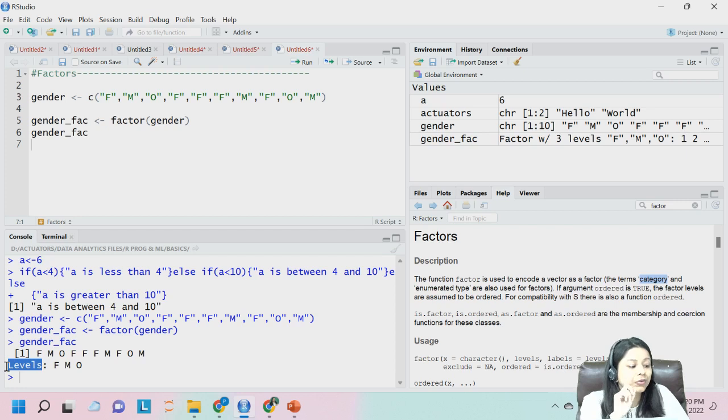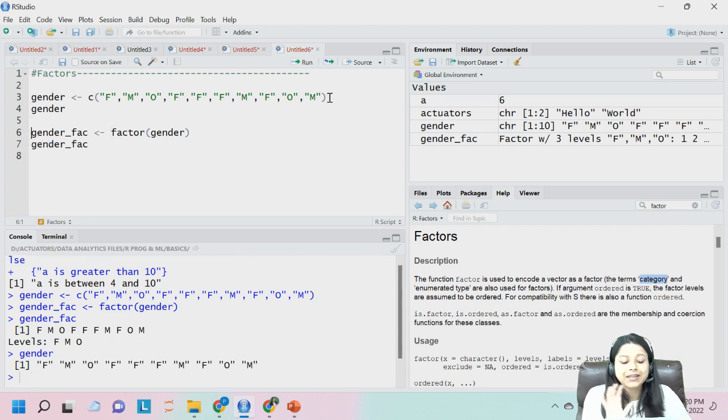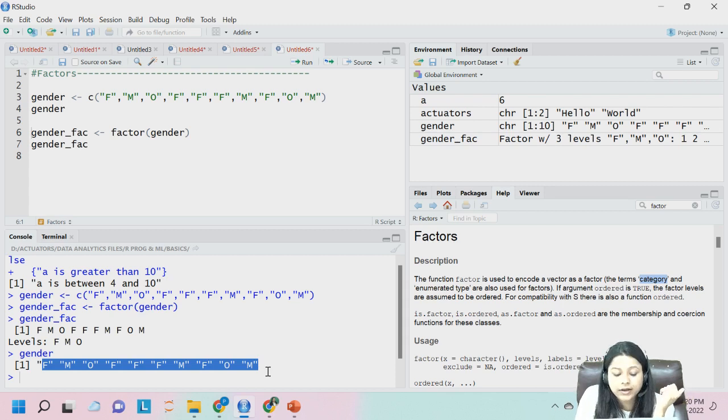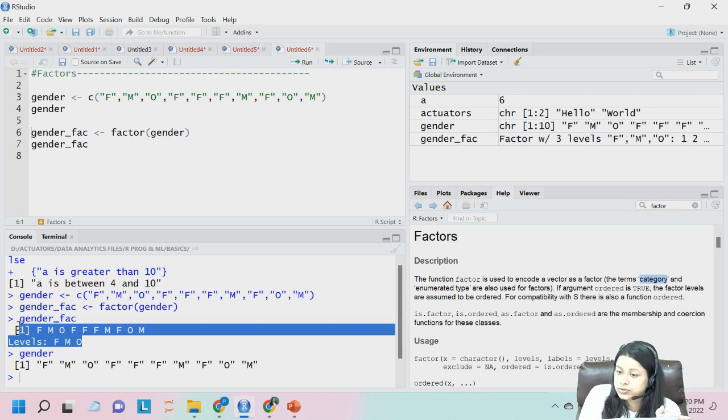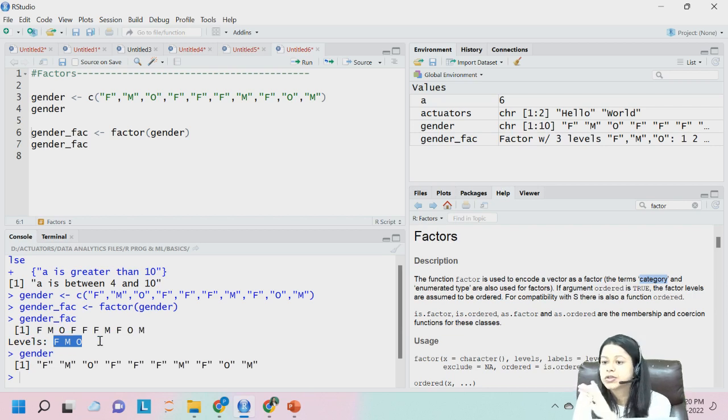Now, again, if any one of you is very smart to understand one more difference, if I run this gender, any one of you can let me know what other difference you can see between the two objects? Correct. So basically, in the gender object, the values are stored as a character data type, so it's represented in quotes. Whereas here, it does not matter what data type you are using. All of these are values and these are the levels that we have. So even if it's a character data type, it will not be represented with quotes.